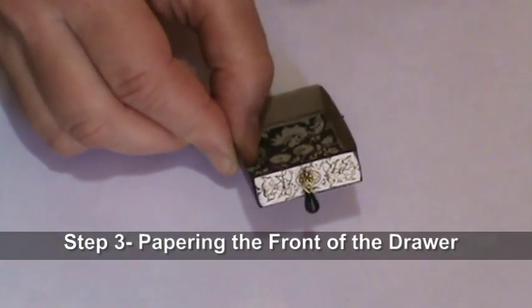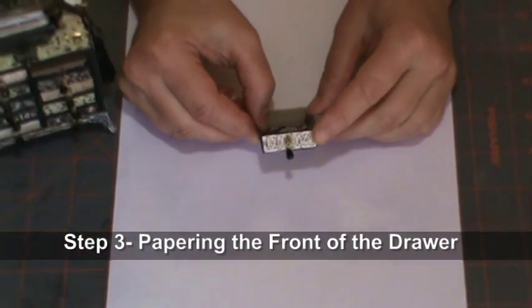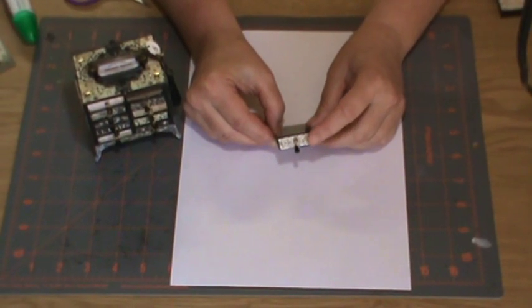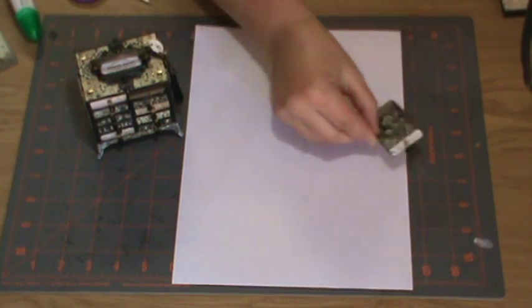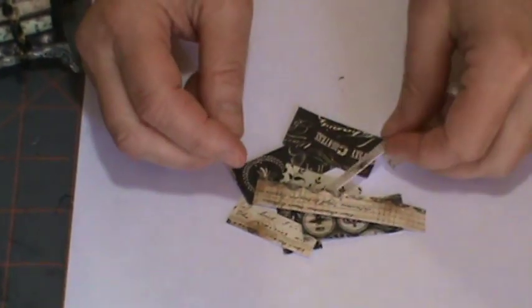So now you should have glued all the paper in the bottom of the 10 drawers, and the next step is we're going to do the decorative paper on the front of the drawer. Now you could measure the front of the drawer and cut each one separately, but to me it's easier just to glue the front of the drawer onto a piece of paper, let it dry, and then trim around the drawer.